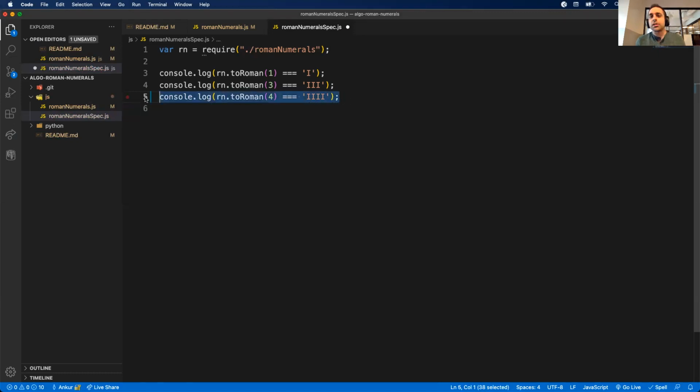I'm going to add a couple more test cases. I don't think this is exhaustive enough. I want to use different increments. So let's add a few test cases before we even start coding, just so that once we code something, we can verify if it successfully gives us what we want. So let's go. I'm going to pick some random numbers. Go with 18. 18 should be X V I I I in lazy Roman numerals. All right, let's go with someone shout out a number.